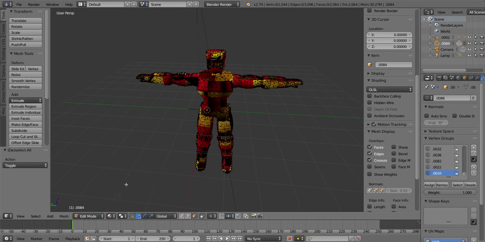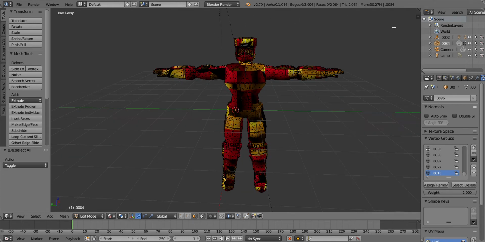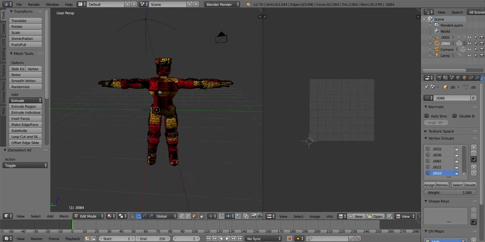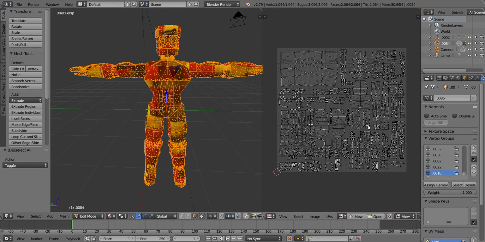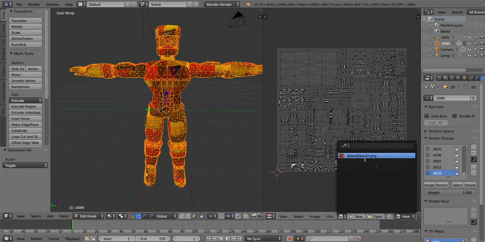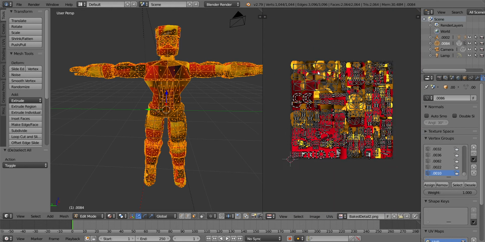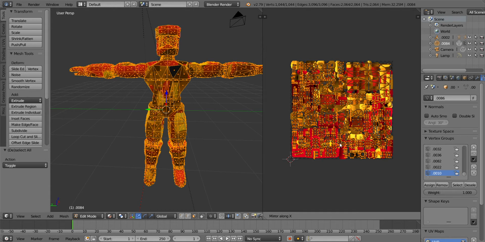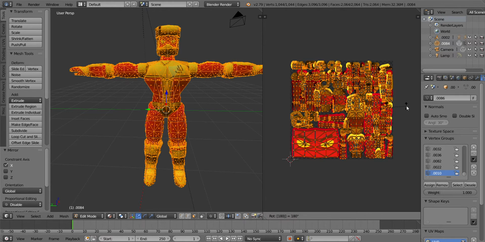Okay. So the problem now is the texture, right? Because let's be honest, this is not a nice view. So we open the UV editor and have a look at what's happening here. The unwrap seems fine, but let's now superimpose it on the texture. Ah, yeah, clear. The texture unwrap is mirrored and rotated. So the first thing we do is Ctrl M, X, and now it's mirrored. And now we rotate it by 180 degrees.